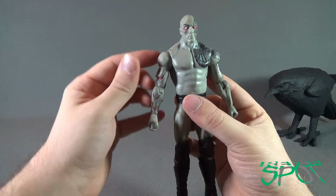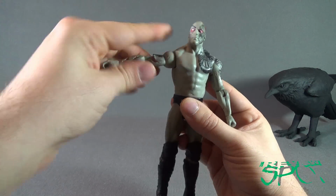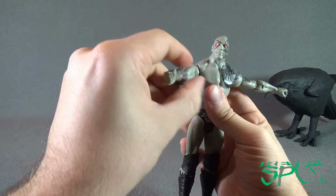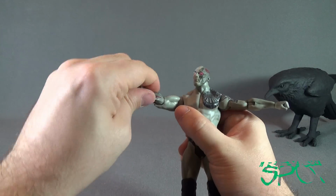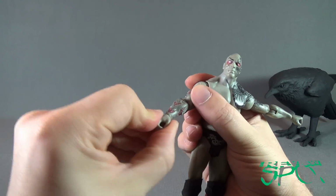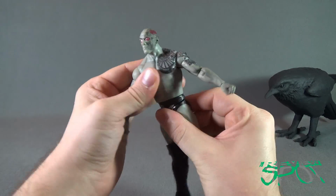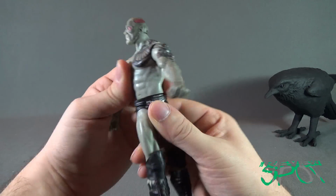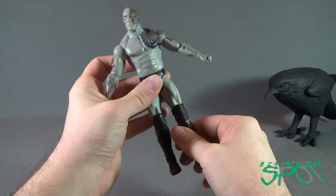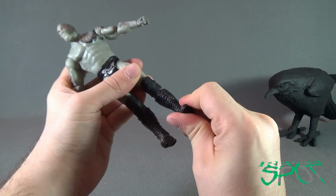For your articulation on The Rock, he does have a ball joint in the head, hinged shoulders, which hinge out very easily, full rotation all the way around, a rotation on the bicep, bend in the elbow, and a rotation and hinge in the hand. When it comes to his very scary ab crunch, it's gone, but in its place, you've got the waist swivel. Forward and back motion on the legs, a bend at the knee, a swivel on the boot, and a hinge in the feet.